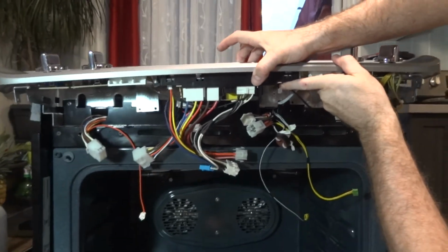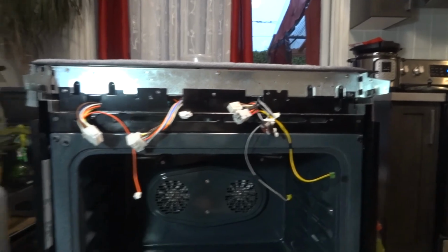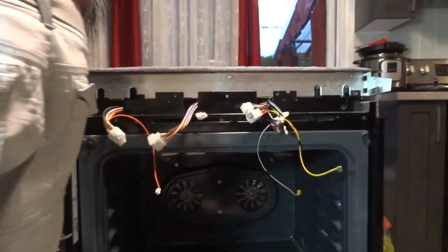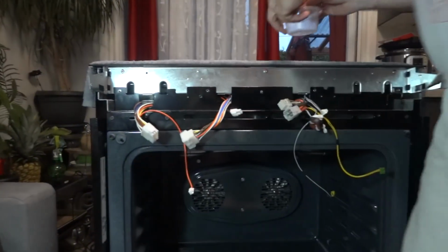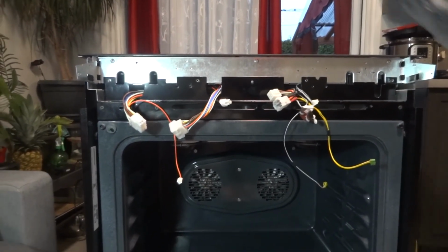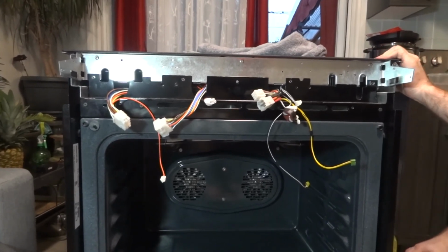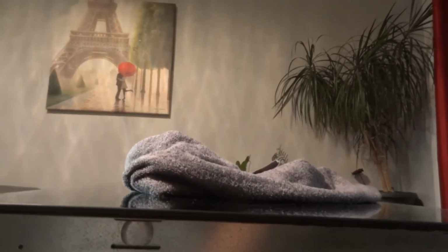I believe this should be fine. You can see we removed it. Next should be, you're gonna have a screw here which I removed already. Same goes on this side, this one.